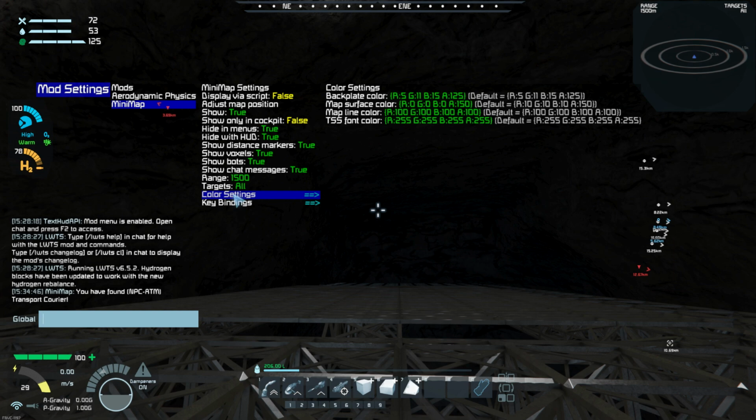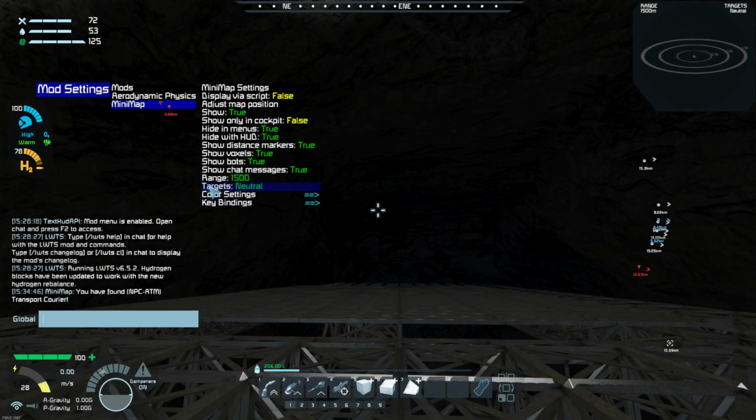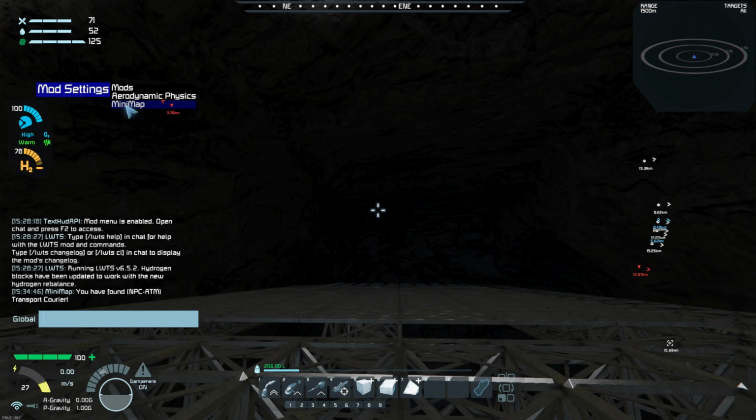Because the one thing about gaming is that it should always be accessible. The fact that the mod author made this system dynamic enough that you can make it accessible for yourself, I think is awesome. You can change what you have showing up on the radar at all, default ranges, whether you see chat messages and all the other stuff. Definitely worth taking some time to go through the system and learn it, if for no other reason than to make your game a little bit more enjoyable.